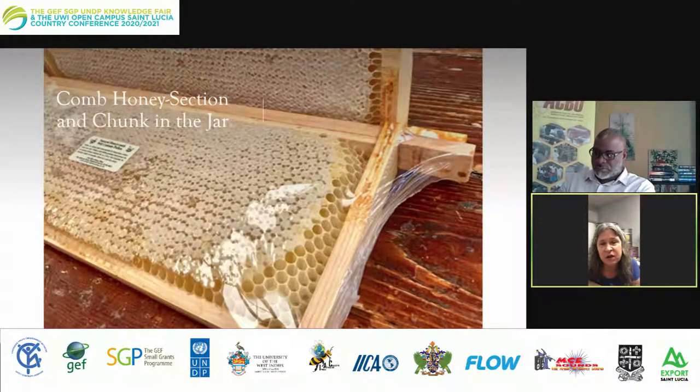And then when you're good and ready, take a deep breath and cut the piece that you want for your section container for your show and place it on the wire rack and let it drain at least for a day. You want to keep this in an area that's not likely to absorb anything from the air in the way of moisture, dust, dirt, or debris, because believe you me, if there is a piece of hair or a piece of dust or a piece of lint or something that could possibly find its way to that honeycomb, it's going to find its way.